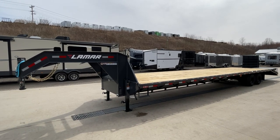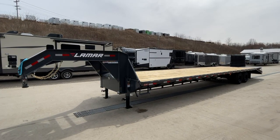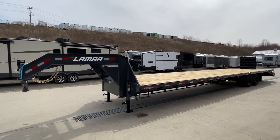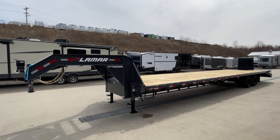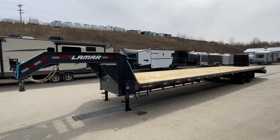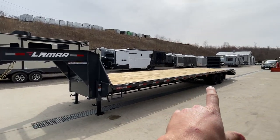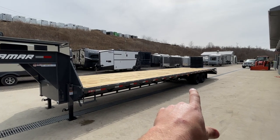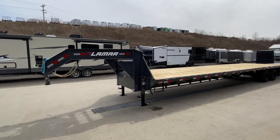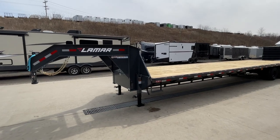On a 40-foot trailer you're going to get a little more pin weight. On a semi-rig you've got 80,000 pounds, and on a trailer similar in length, the weight split is going to be roughly 42% to 45% in the pin and 55% or so on the trailer side. Not a whole lot different here — your axles are at slightly different placement, but as a rule of thumb your pin weight, depending on how you load, is going to be about 1% from center to the front axle to the neck, probably putting you in the 30 to 32-foot range or better.